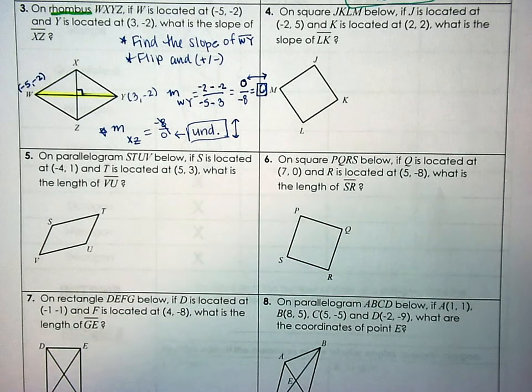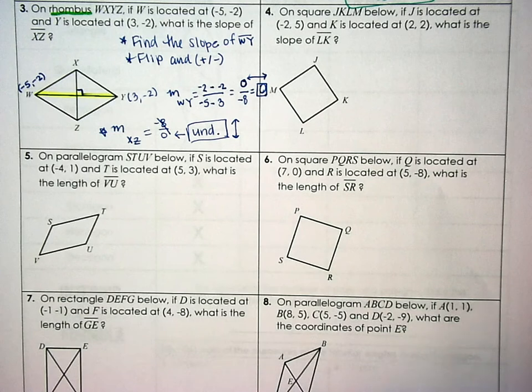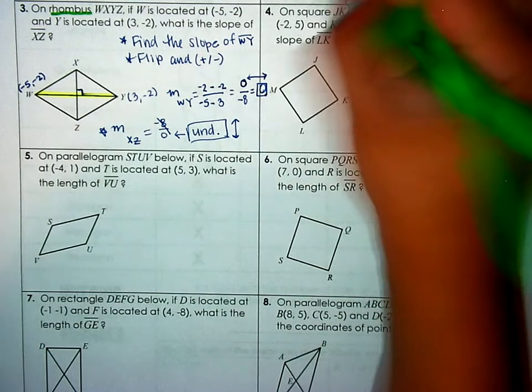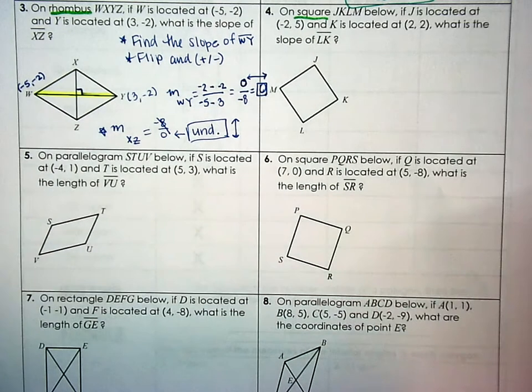So now that we have that, we'll move on to 4. And again, I'm giving you these because I do think they're a little bit difficult, and I want to make sure that you have these completed, so I didn't want to leave this as a homework assignment. Okay, we're going to move on to number 4. The key word in that one is square. So remember, square is the perfect shape. It encloses every property that we've had, so keep that in mind.